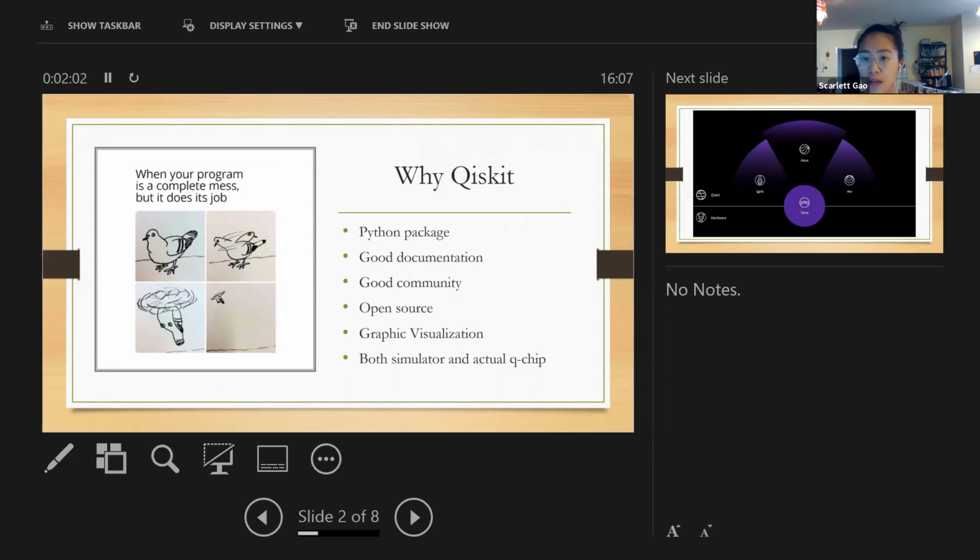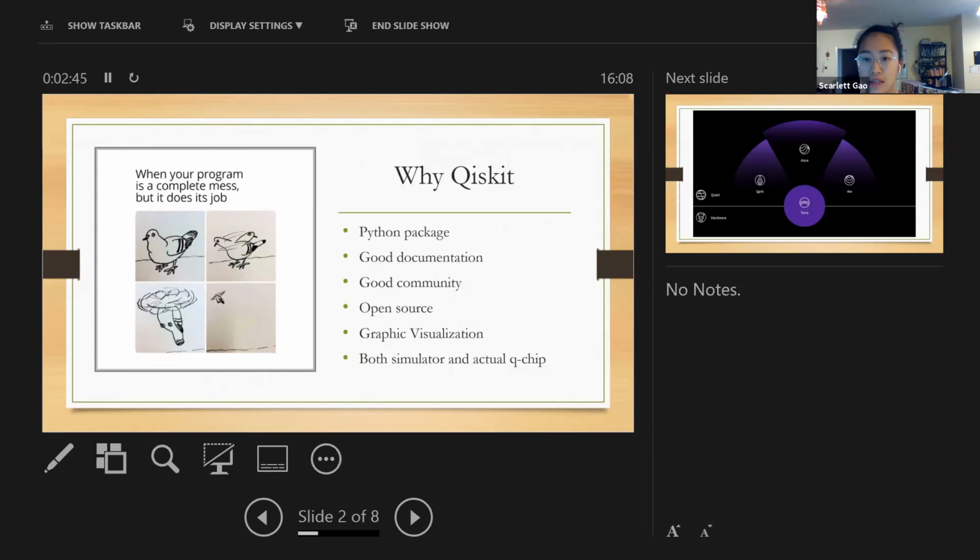Fourth is that it's open source. For all the documentation you've looked at, you can actually click on it and see how it's written, which I personally find helpful, because if I want to write a similar library, I can learn how other people have written it. And when your function doesn't work, when your code breaks, you can always refer back to the documentation and see if there is anything wrong with the source. Also, because Qiskit is a fairly new library, you will find some bugs in it. And if it's open source, it's easy to submit them to the community and let them know that you have some problem with it.